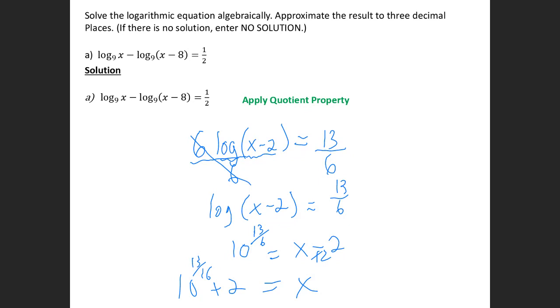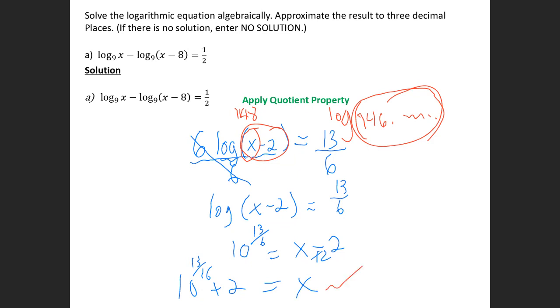So you get 148. And then if we check that answer, because we always have to check it, right? Well, if you put a 148 in here, minus 2, is this going to be positive? And it's positive, right? Log. And I'm saying like 148.77, whatever. So now you get 146 point something. But the important thing is that this number is positive, and so that means that this is a solution. So this would be a solution. If you got a negative in here, then you would say no solution.